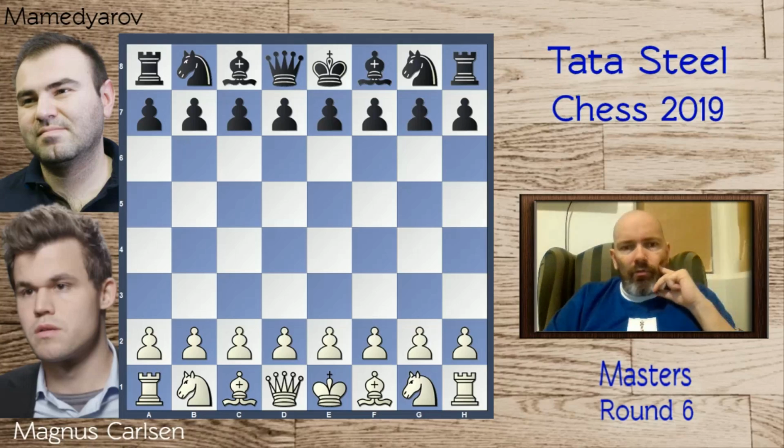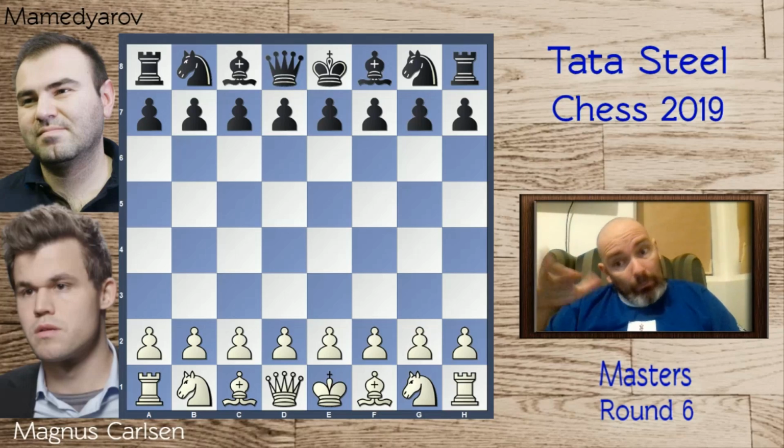And we're going to have a look at the game from the Tata Steel Masters. It's round 6, and we're going to have a look at the game between the world champion, Magnus Carlsen, the world number 1, against the, well, world number 3 or 4. He was world number 3 on January 1st, but I believe Ding has passed him now in live ratings, but Mamedyarov is the official world number 3.